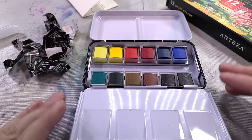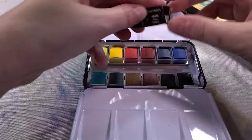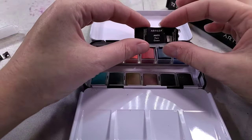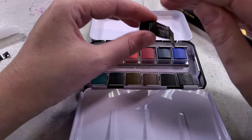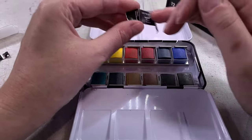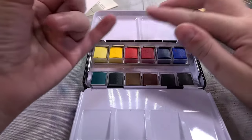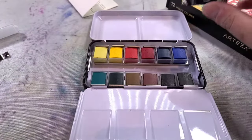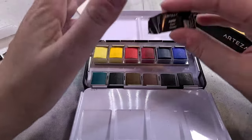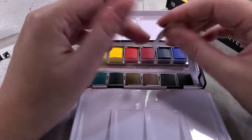Not too bad, not too much waste. I did, however, well, anyway. So one of my complaints is I really would have liked it if the pigment information, the lightfast information, the transparency information, if that was available at all. I'm gonna dig, but it wasn't on their site, and it's not on the box, and it's not on the belly bands, and it's not on that. And come on, Arteza, make this easier for us, unless you're hiding something.